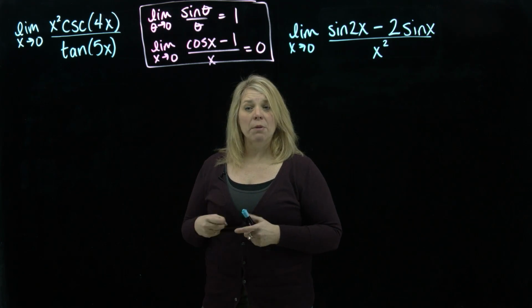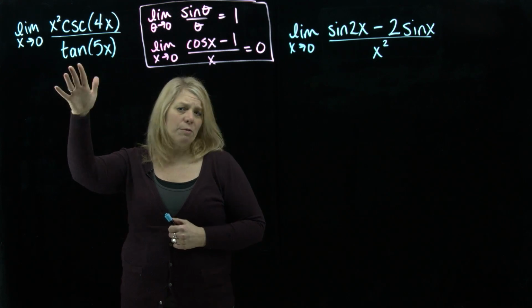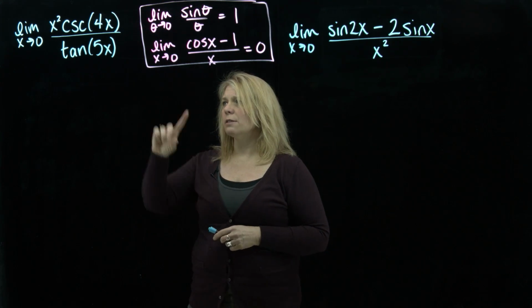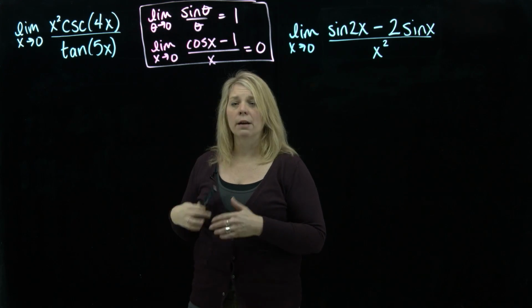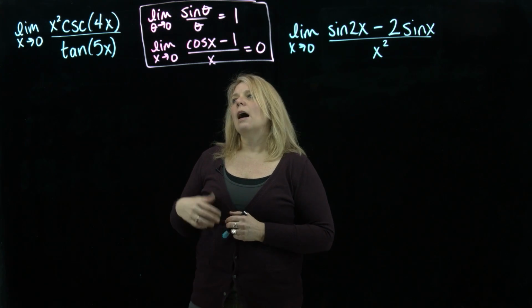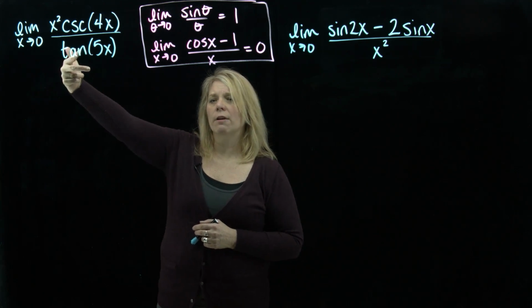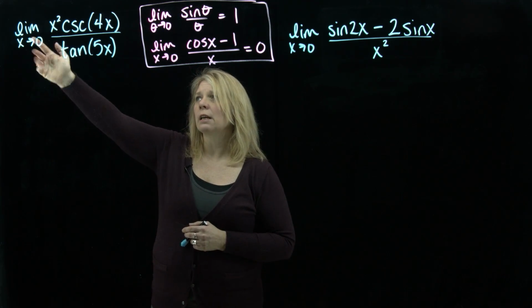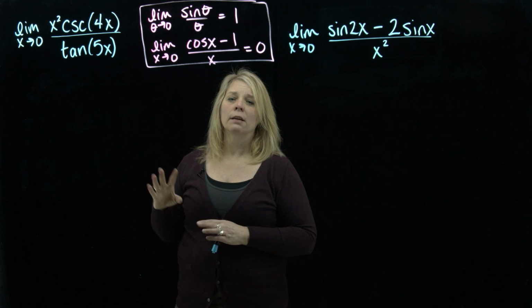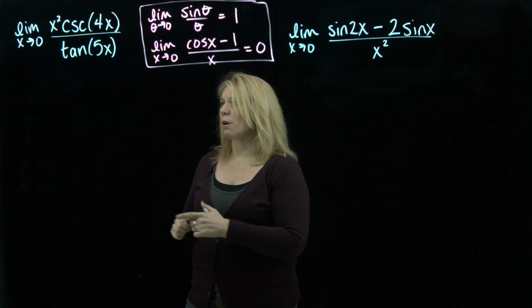All right, so you want to remember cosecant is 1 over sine. And then most students remember tangent is sine over cosine. So the first thing I'm going to do on this first problem is rewrite all of that in terms of sines and cosines. Also, when I do that, notice that tangent is sine over cosine, so it has a fraction on the denominator of a fraction. So in order to clean that up a little bit, we'll multiply by the reciprocal on that one.